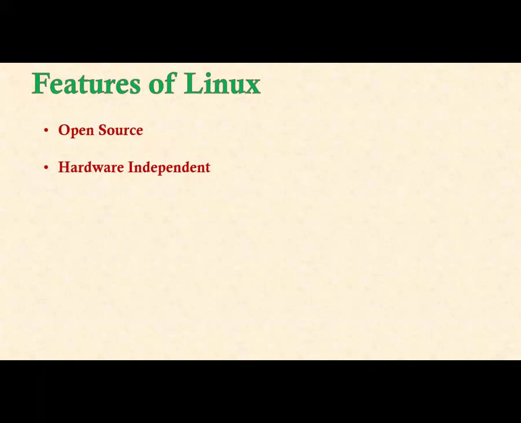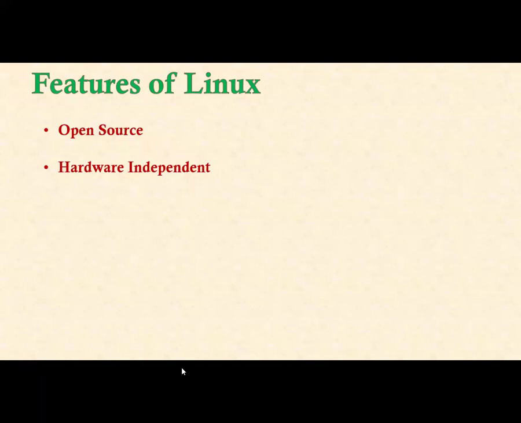They were not hardware independent. They can run only on their particular selected hardware. So it was very difficult for companies to pay money for a certain hardware type and then pay money for the operating system. But today, when you go with your Linux operating system, you can install it on any hardware.